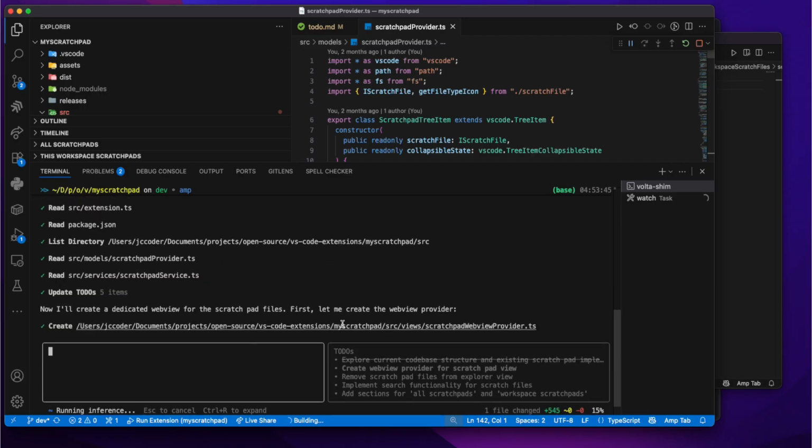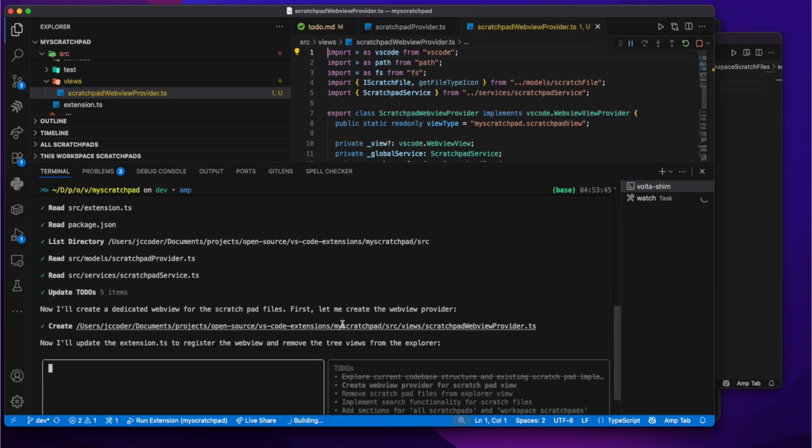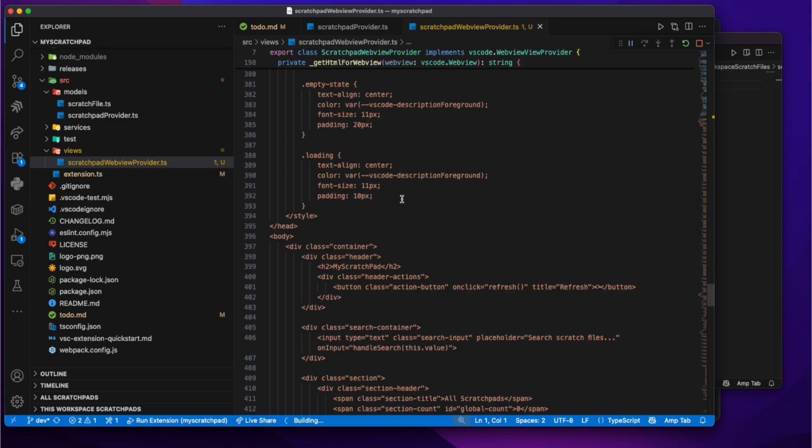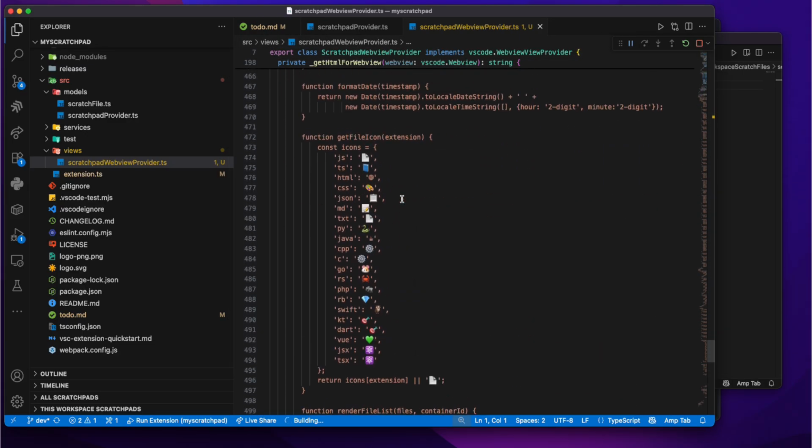Okay, so it's created a web view provider. Wow, that's a good amount of code.